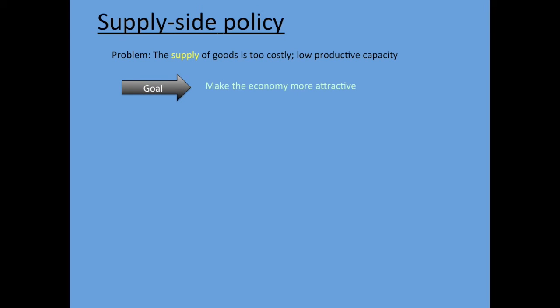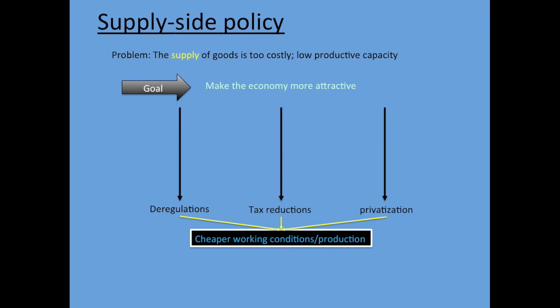The supply-side policy has a different approach. The supply-side policy, introduced by Arthur Laffer, concentrates itself on the supply aspect. This policy tries to make the economy more attractive through deregulation, tax reduction for companies, and privatization, so the economy should have cheaper working conditions and production. Normally, the companies become more willing to take risks.